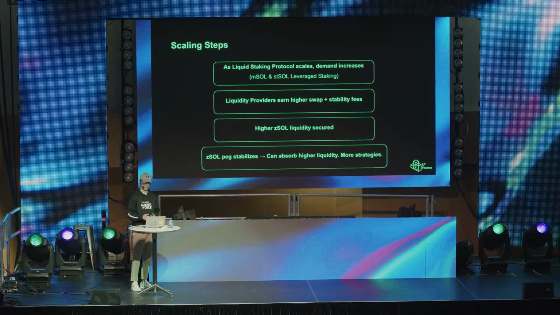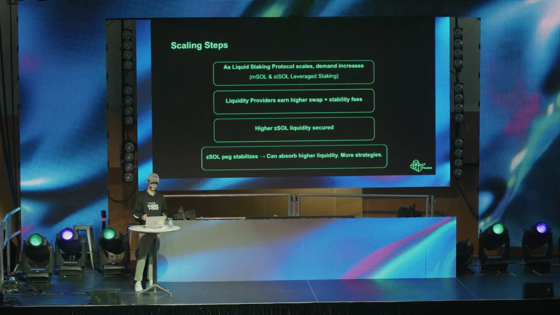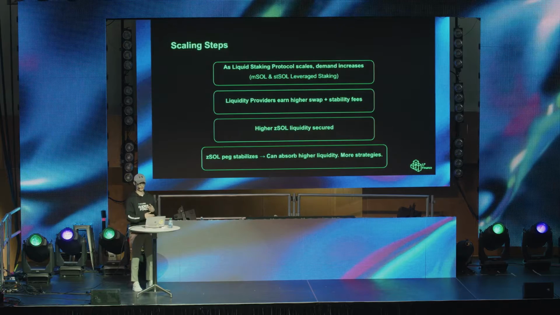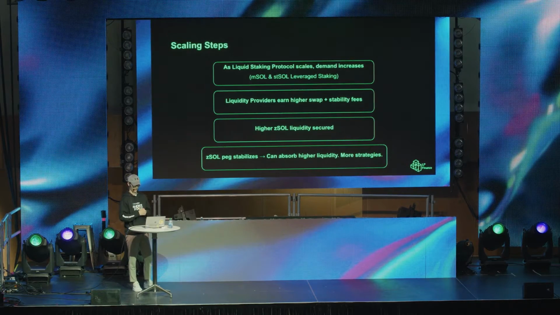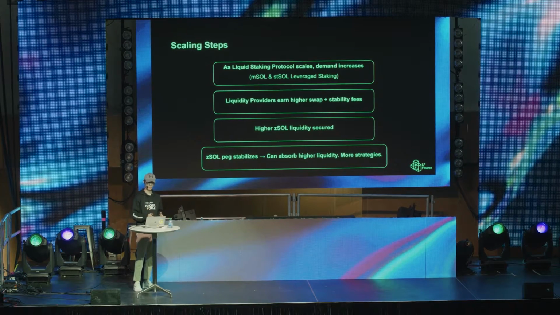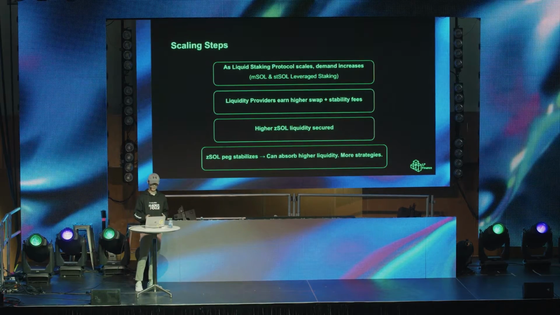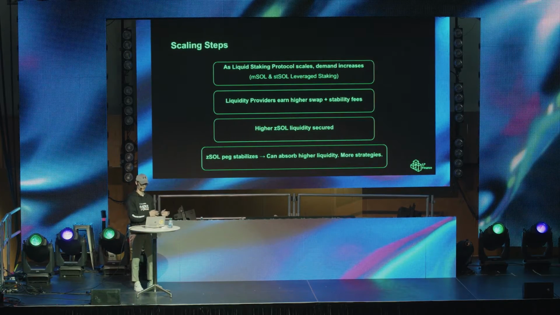The last thing is scaling steps. So for ZSOL, it's not going to be hard to really scale because MSOL and STSOL adoption is increasing every day. So as liquid staking protocols scale, demand for LP Finance would also increase as they can leverage on their staking yields. Now, because demand increases, liquidity providers earn higher swap and stability fees, which is expected around 6 to 7%. Now that higher ZSOL liquidity is secured, the ZSOL peg would be stabilized compared to initial launch.